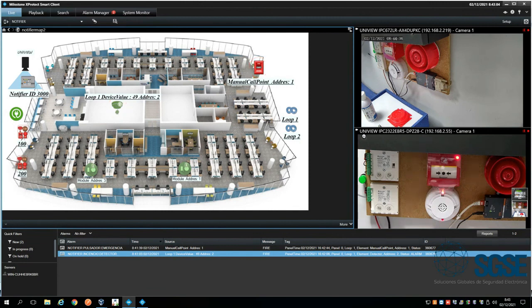If we rearm the whole system, we return the emergency button to rest. We can directly rearm the panel so that all its elements are at rest.